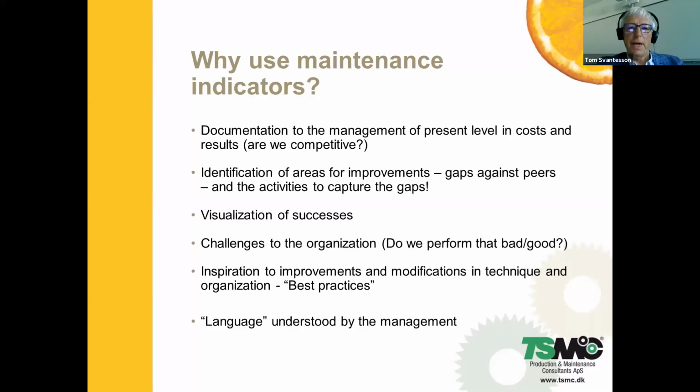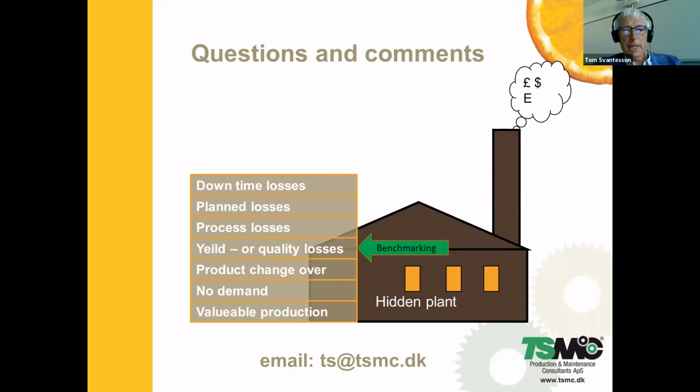And to visualize the beauty about this, this is the last slide, where the benchmarking effort will help us to expose some part of the hidden plant, the unused potential, by reducing some of the losses that could be downtime or process losses, whatever it is, which helps us to get more money out of our facilities, being a production plant or a facility. So that is the end of my presentation, and you are more than welcome to send questions and contact me in case you would like to know more besides this presentation.